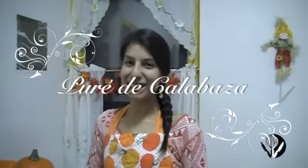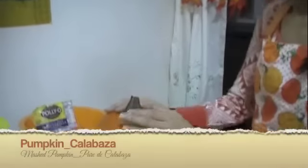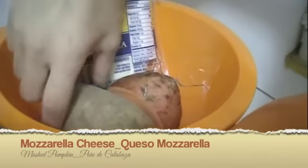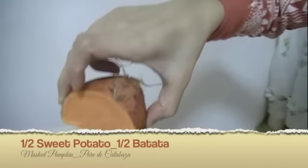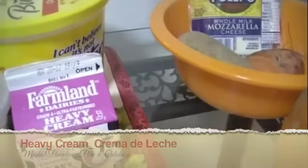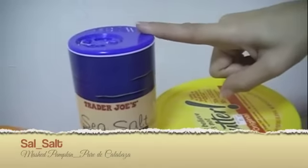So for our ingredients we have the following. We will need one pumpkin, mozzarella cheese, one potato, sweet potato, and I'm using half, heavy cream, butter, and salt.